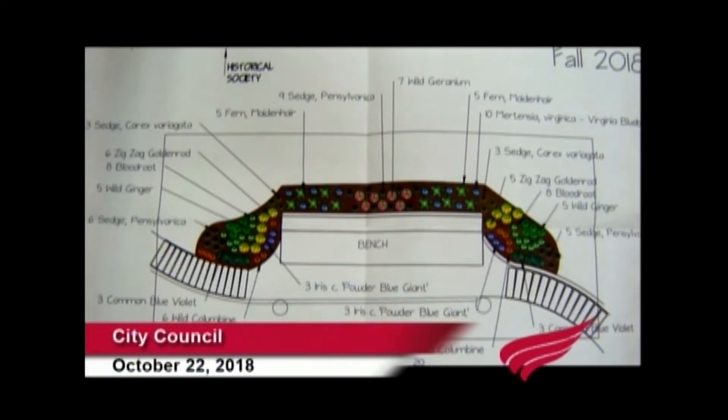Our second year project was the concrete bench area about halfway up the stairs. Sargent's Nursery designed the plan for us, and we came close to planting it exactly as planned. All told, we had 112 plants that our kids planted — many of them were bare root. Of course, many of the kids thought, 'What's wrong with that? Why are we planting dead plants?' We let them know that come next spring and summer, they can climb the stairs and see them in full bloom.